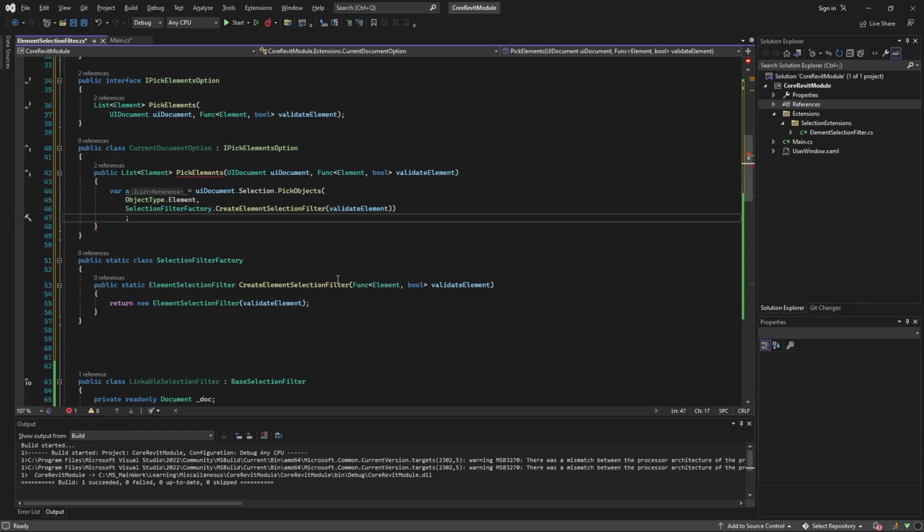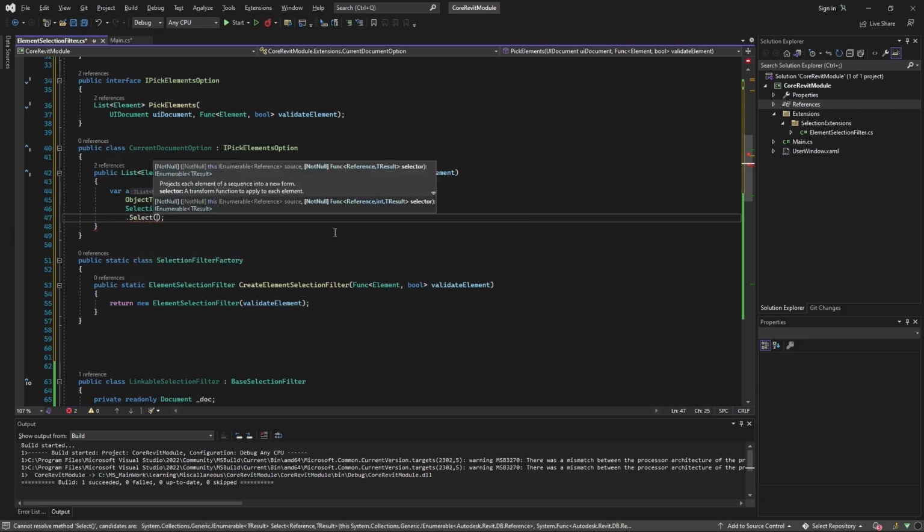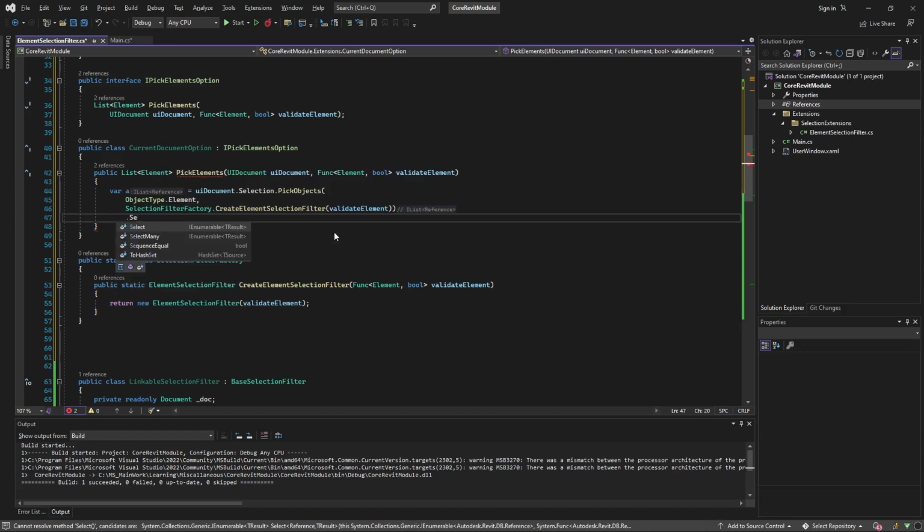And instead of going with foreach loops, I can go like this, Select. So Select is kind of an extension for our IEnumerable, for elements that implement the IEnumerable interface. To put it simply, if you're not familiar with this that much, it's just about collections of elements, right? When we have a lot of elements, that is IEnumerable, so when you have something like a list. And what we do, instead of going with foreach and getting these elements, we can use Select. And these are extensions that are located in the LINQ library.